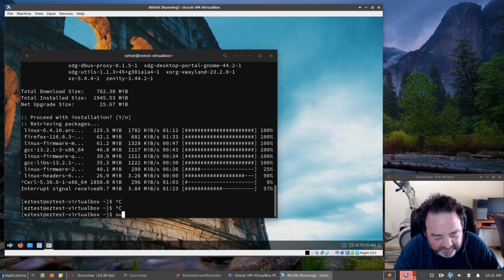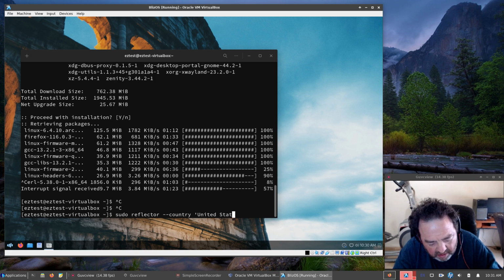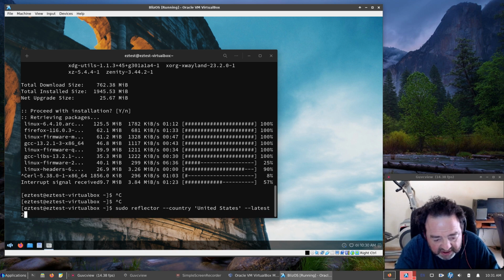Let's do a reflector, country. Let's do United States. Latest 20. Yep. Let's do sort by rate. Let's do protocol HTTPS. Let's do save. Mirror list.